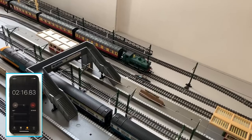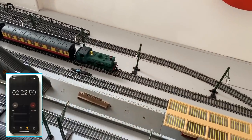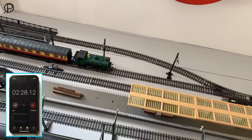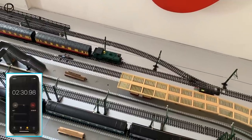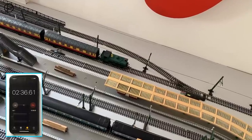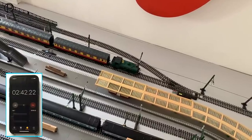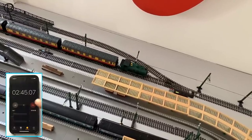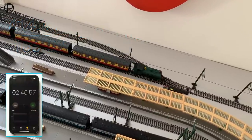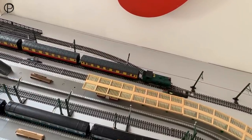But again, we're getting towards the end here, and I'd like to thank Mr. Snooze for his video and inspiring this, and Model Railways Unlimited for coming up with the original formula, and Mr. Snooze adapted it for the 8-foot length, and I'm pinching it here to have a bit of fun today. But still, we're counting 2 minutes 33 there and still moving on. So it's just around about that last catenary mast approximately, wasn't it, when we had the tape on the rails there. There we go. 2.5 miles an hour, 165.57 seconds. And watch this. She doesn't like that point.